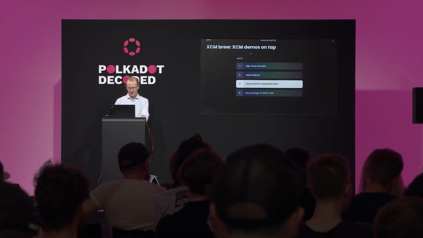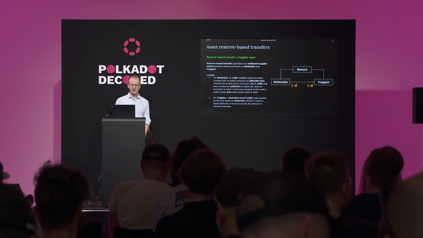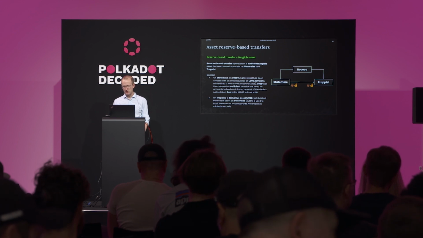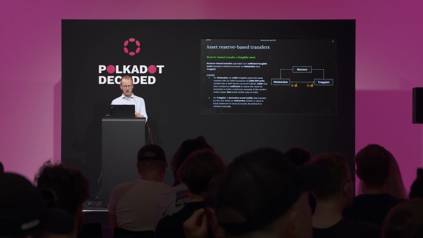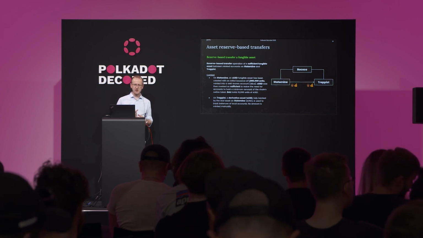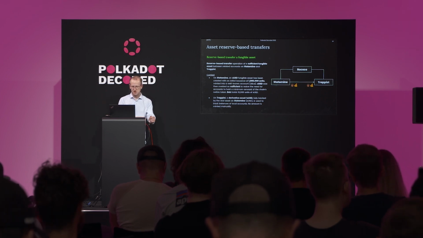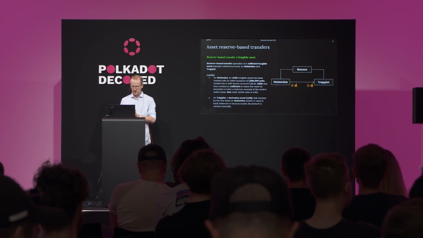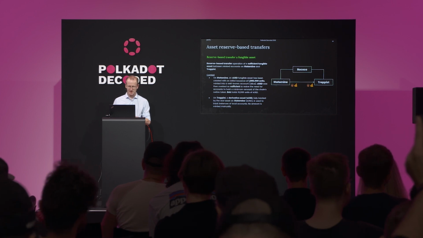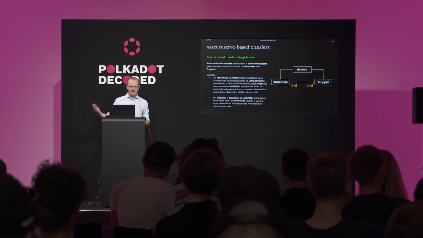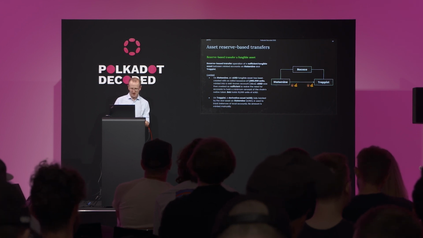Okay. Now, a more interesting type of operation is what we call a reserve-based transfer. And for that, I will actually need to do a little bit of configuration, and I hope this can be useful to you. So what I'm going to do is I'm going to create on StateMine a fungible asset that I will call XUSD. It's fictitious, it's a stable coin. I'm not going to call it UST or something like that. And I will mint 1 million units of that token on StateMine.